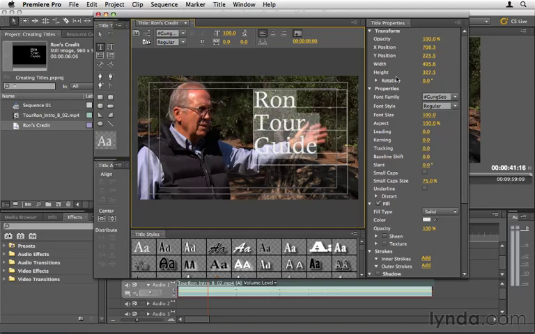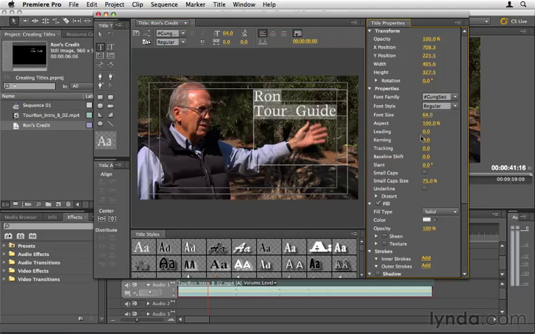And then we can go over here to the right-hand side, the Title Properties panel, and click and drag the font size to the left to reduce it until we're getting something about the size of what we're looking for here. Then I can go back to the Selection tool to again resize this box because I do want things to fit inside of this little area here.